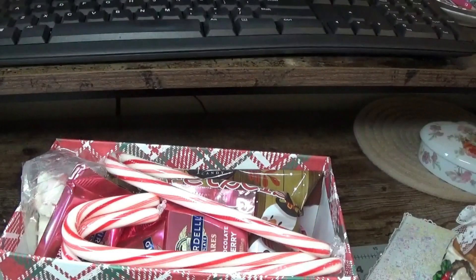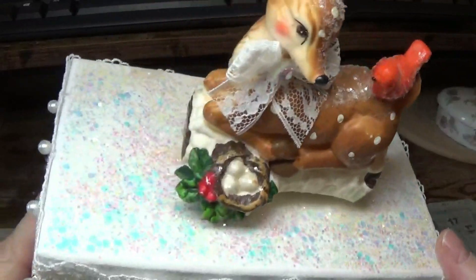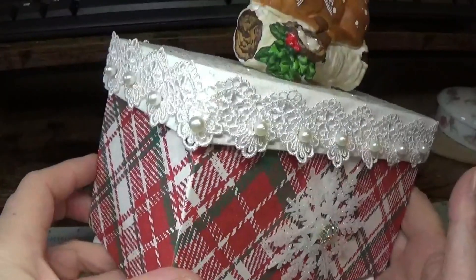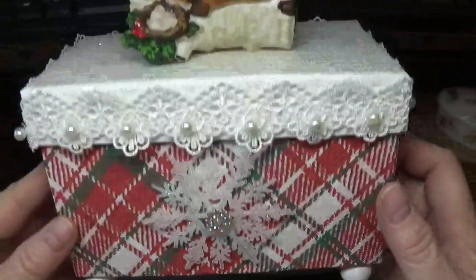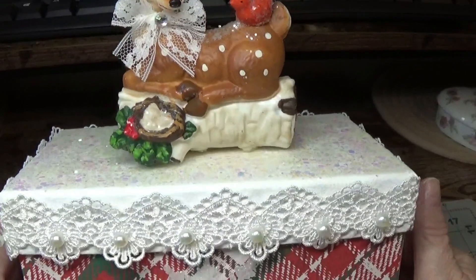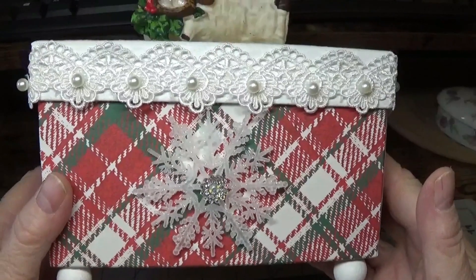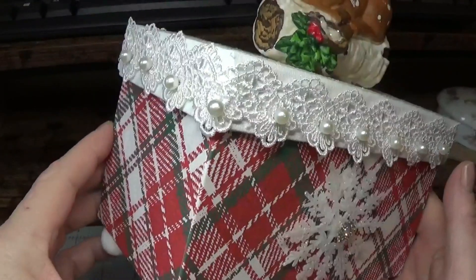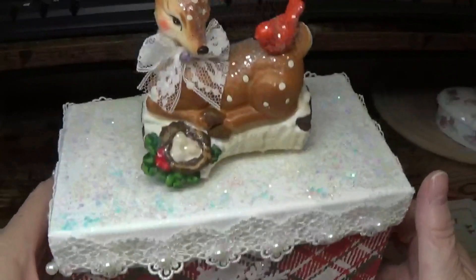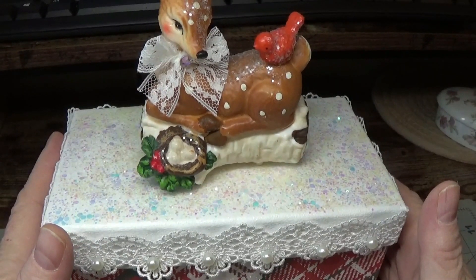That's just an example, but you can see it fits quite a bit. I hope you give this sweet little box a try — it was a lot of fun, and you can tell it holds quite a bit and it's nice and sturdy. I think this would make a wonderful little gift for someone who's all alone, maybe your neighbor, someone special that you work with, or maybe a certain cashier who has been sweet to you all year long. What a surprise that would be. So think about who you'd like to give this to — I really hope you give this a try. Take care, Merry Christmas, and God bless each and every one of you. Bye-bye!